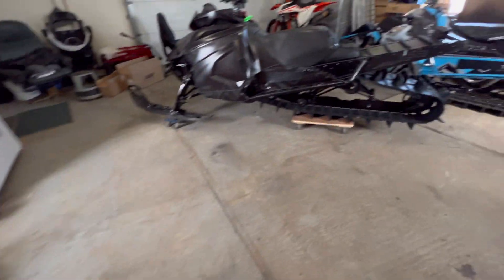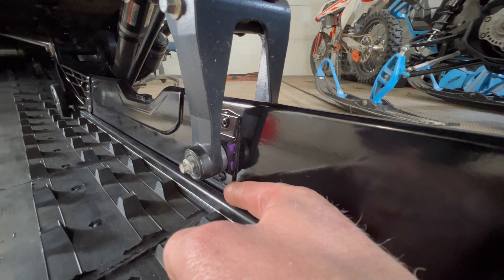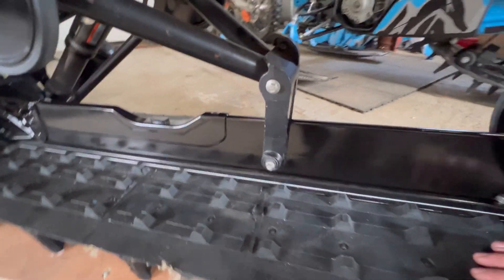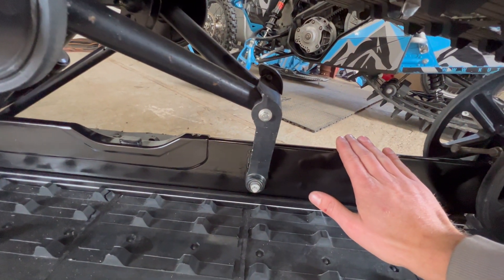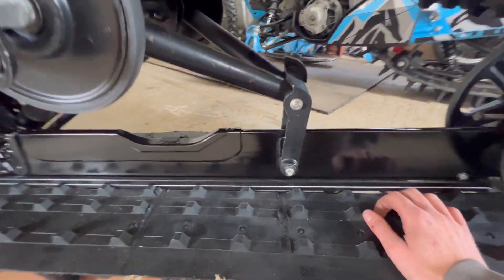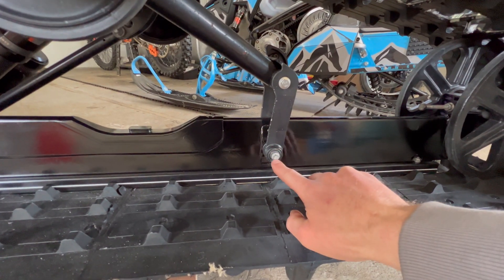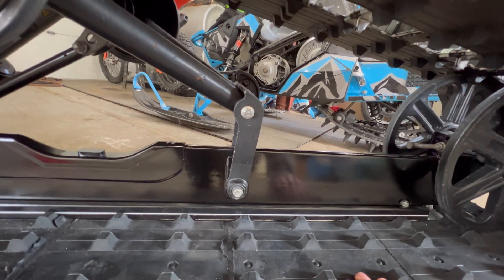One of the unique things about the Omega rail brace is we get to get rid of this silly little block that is just riveted and epoxied or glued on there. I've actually had one of these fail — this block came completely loose and was ready to just fall off on both sides. That was before they came out with this through bolt, which I believe started in maybe 2020. I had one of those fails, they gave me a new rail, then I bent that one. I had to buy the 2020 rail, but it's got the updated through bolt. If yours doesn't have that through bolt, it's not a big deal — you just need to get the proper size bolt and drill it out, then you can run a through bolt.